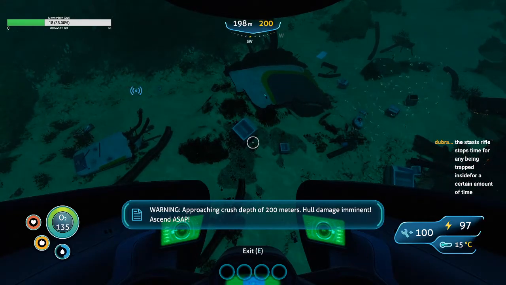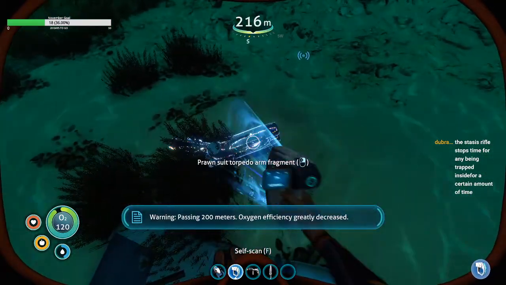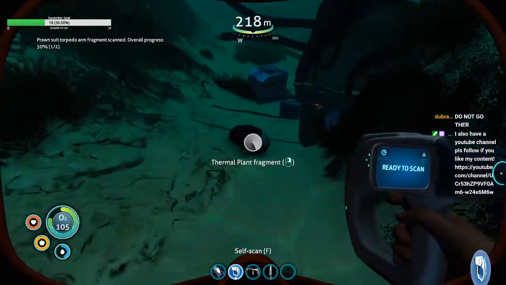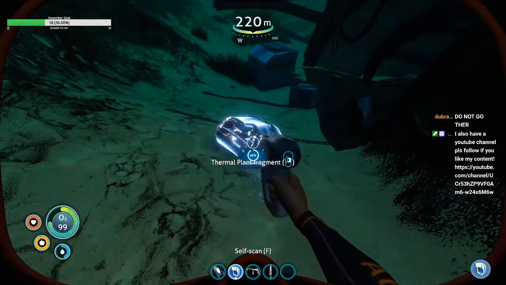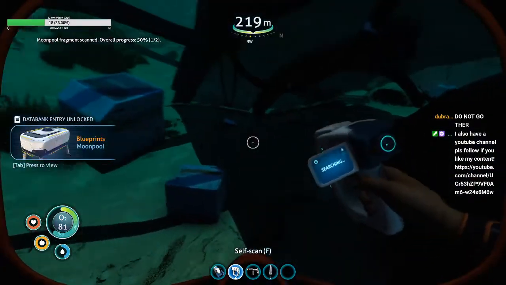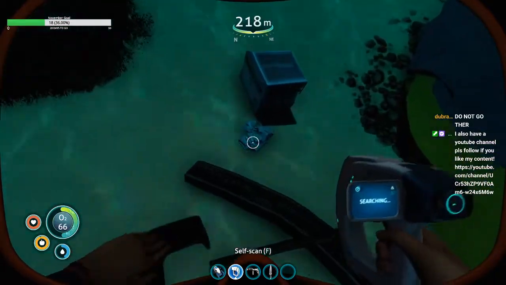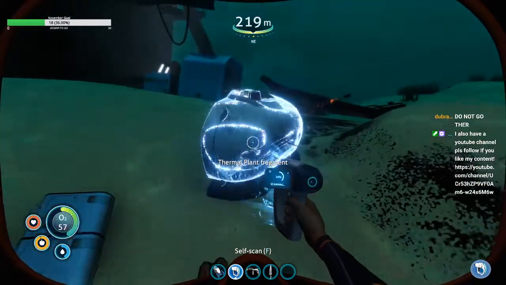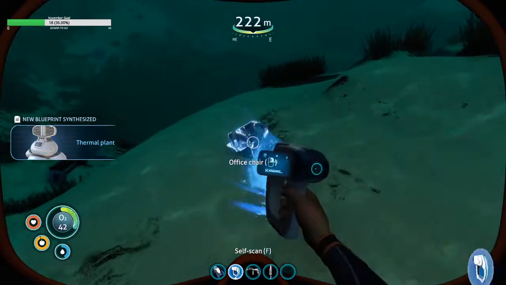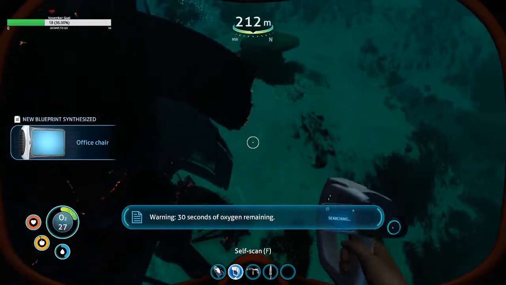Nice. What is this? Thermal plant fragment. Cool. Okay. Thermal plant. New blueprint acquired. Swivel chair or office chair. Oh. New blueprint acquired.